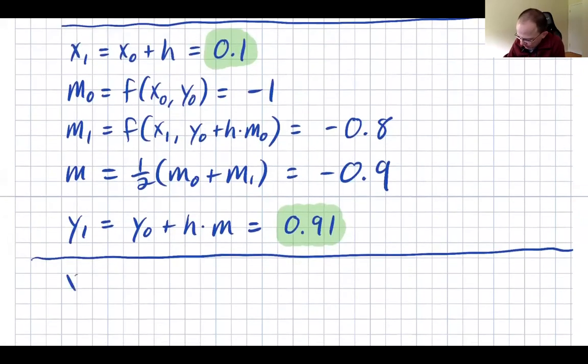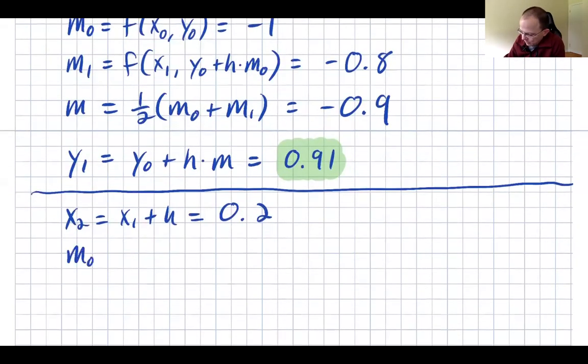So now we have x2 is equal to x1 plus h, and that is 0.2. m naught is f of x1, y1, and that is negative 0.81.